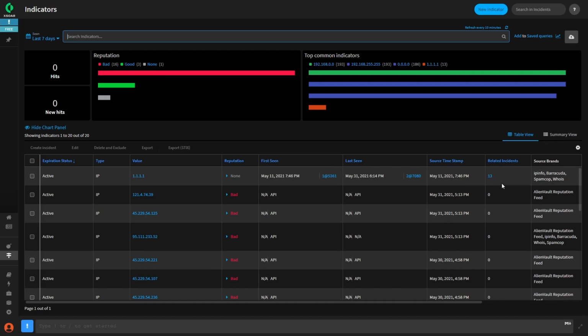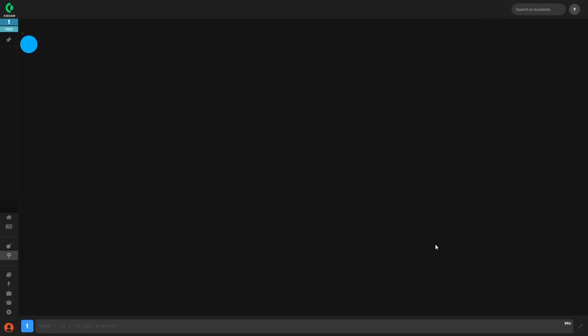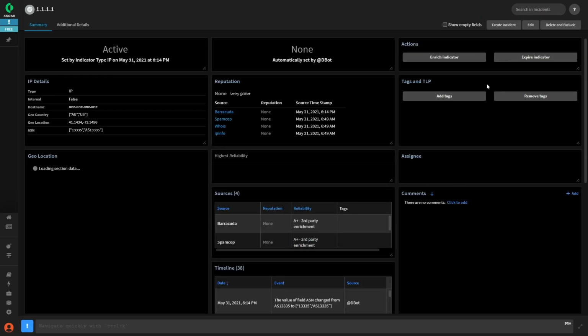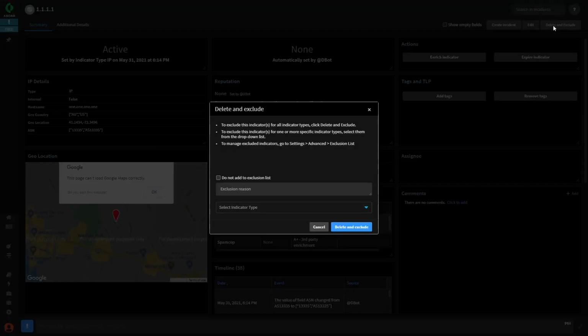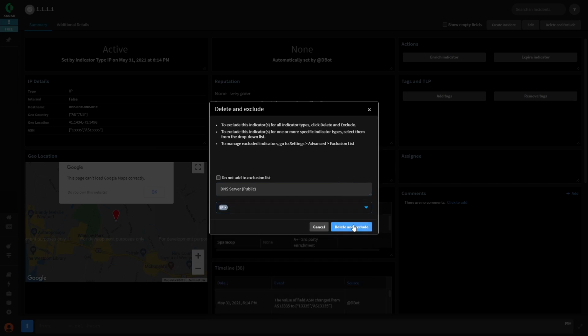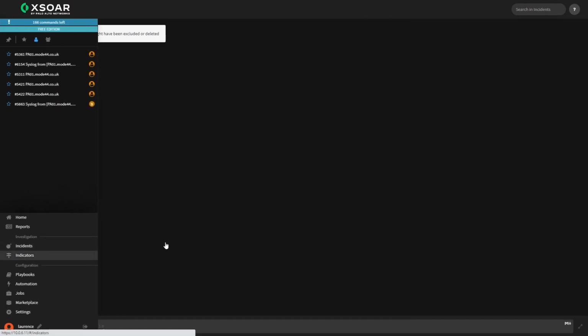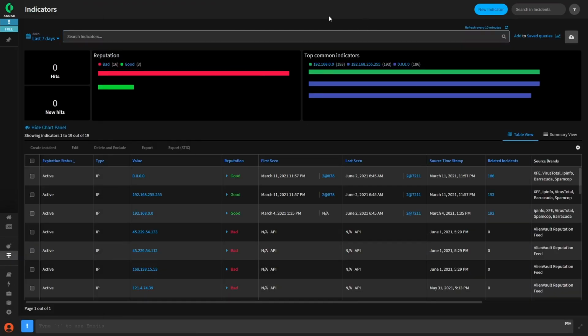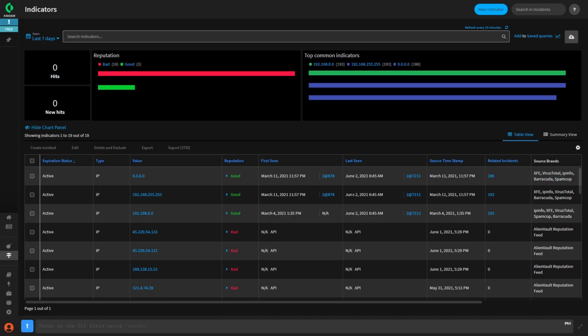So you can see you've got related instance 13 for 1111. We know that's DNS, so there's no point having it there. So we just carry that out again. And that way you start to clean up your XOR instance.